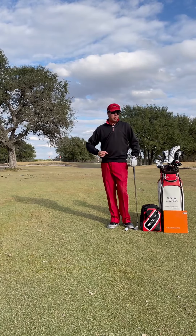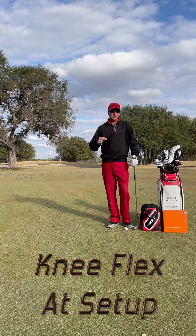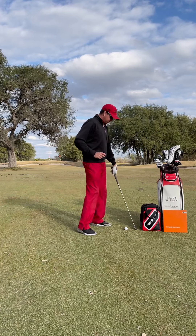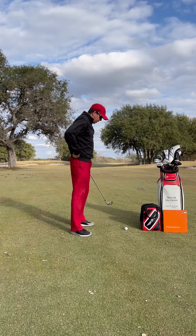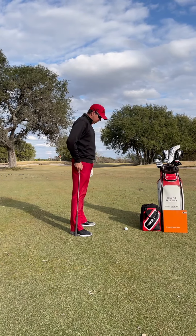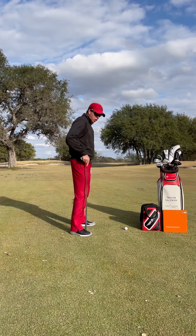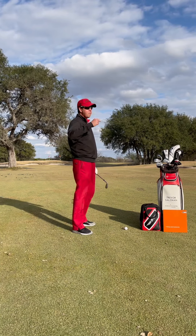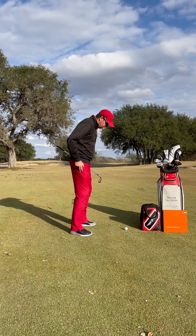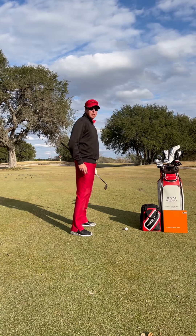We're going to go into the topic of how much knee flex, or what should our knees do. At P1, here's what I like to see: if I'm standing straight up and down like this, this would be my legs completely straight. I want to unlock my knees over my shoelaces. If we were to measure that in degrees, I'm unlocking my knees probably 10 degrees — so moving from 180 down to 170.